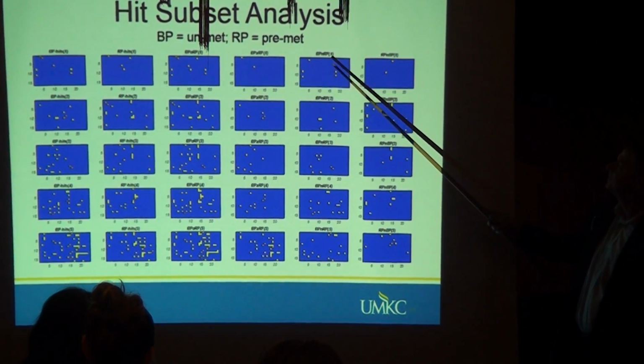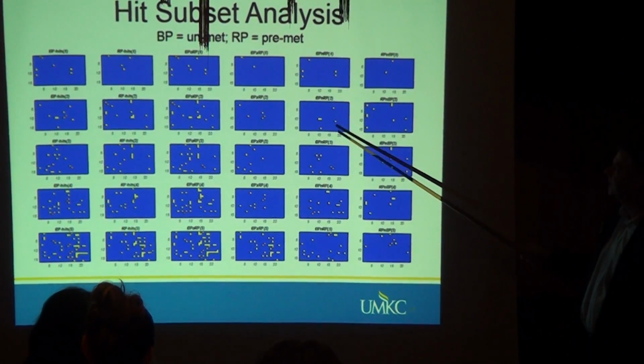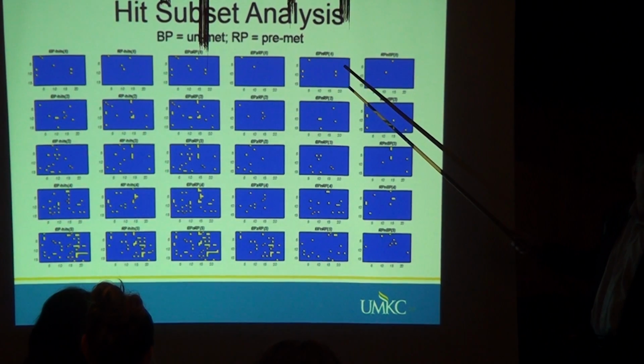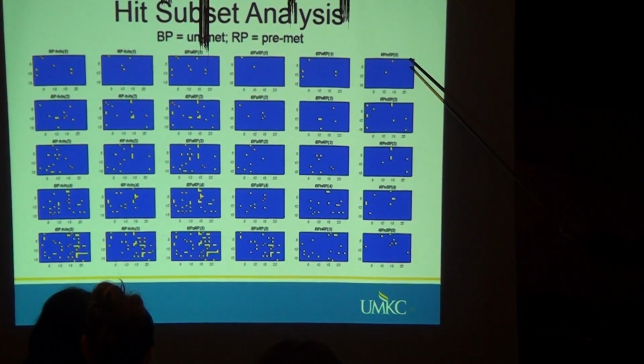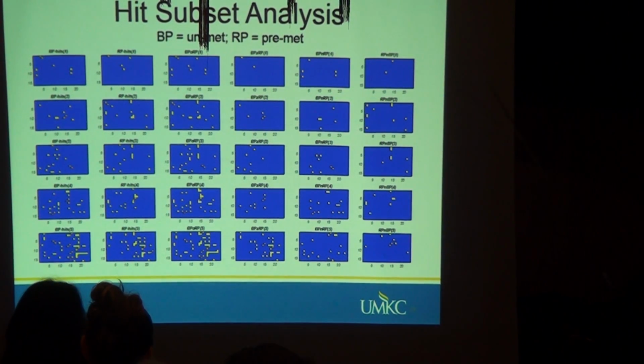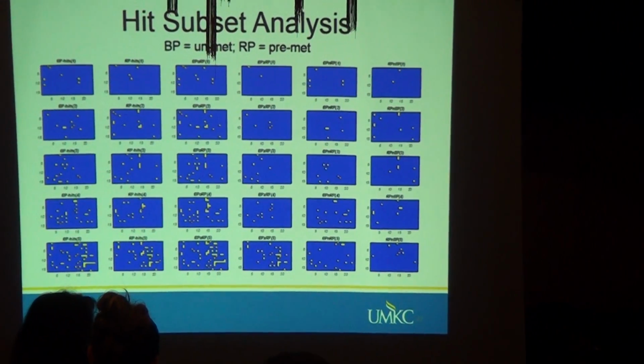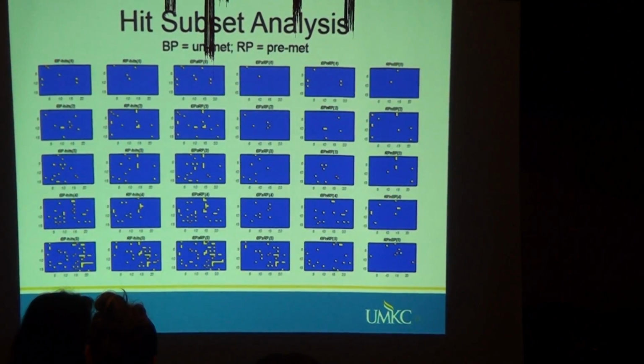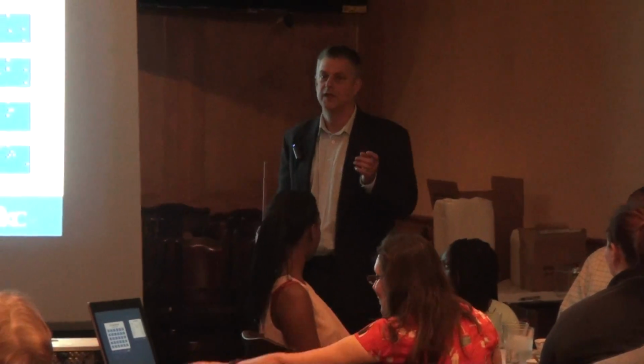And these are the hits unique to the unmetabolized plate that disappeared when you metabolized. And then these are the hits that we only got because we metabolized the plates. So we have all these unique hits from metabolism, and these are likely to be compounds that have never been seen before, because when you buy a library, they know what every compound is. But when you generate the metabolites, it's all new chemistry. It's really got a lot of interesting aspects to it.